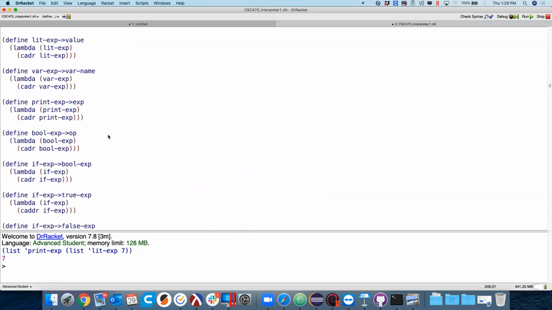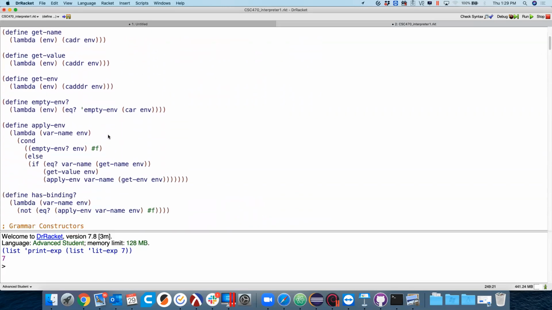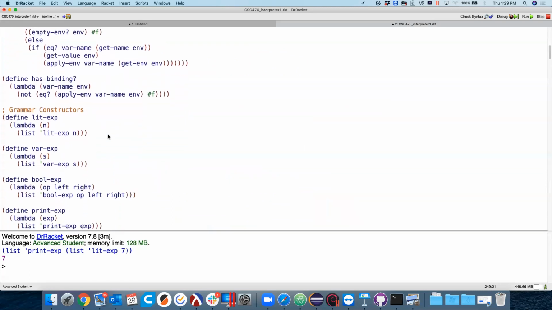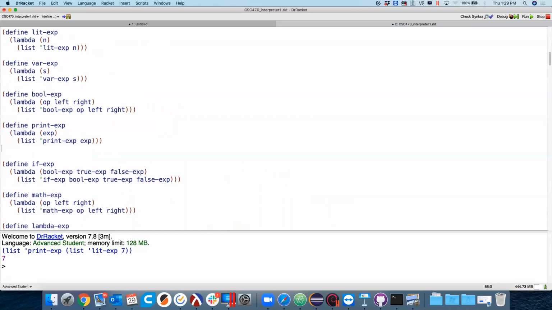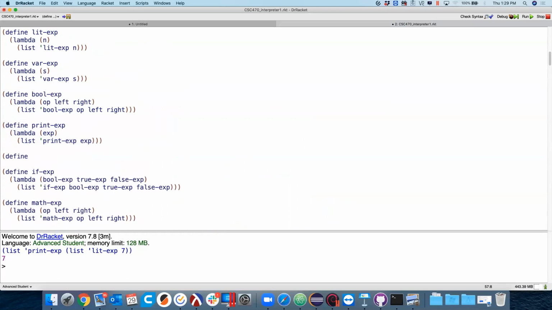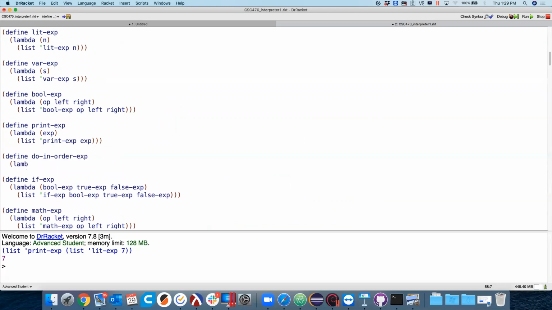So let's go through our process up here, where we put it after our print expression maybe. So define do in order exp to be a lambda that takes in an expression. Now really he's going to take in a list of expressions, right?